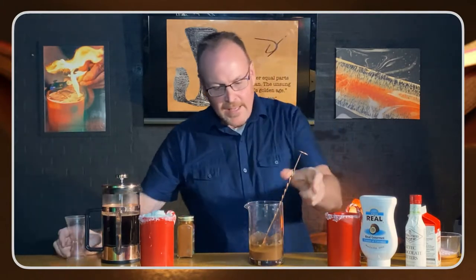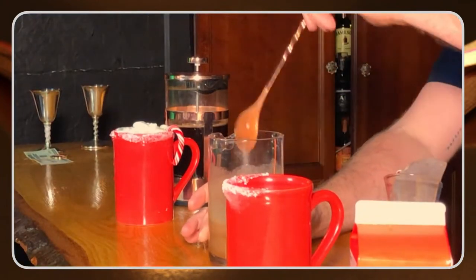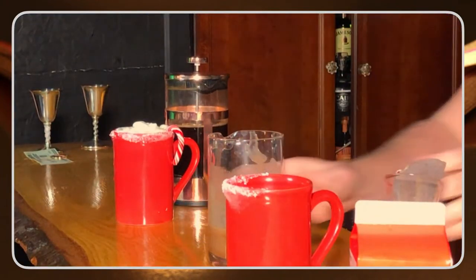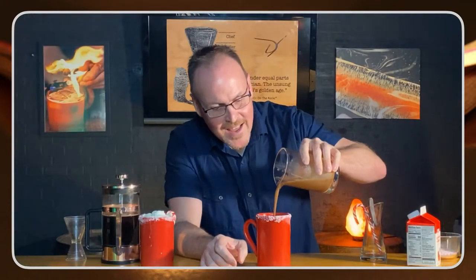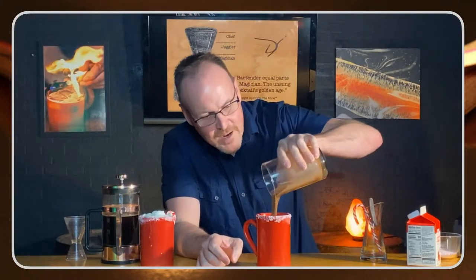Dropping it in there. I'm going to stir this around. I want to try to dissolve the sugars that are in the hot chocolate. All right, let's make sure I've got everything. I'll eliminate them as I go so I can keep track. Very good. Now, all of this gets poured right into my coffee mug.